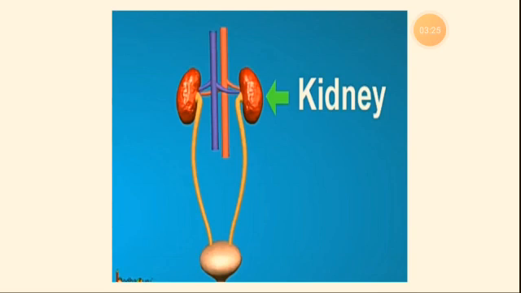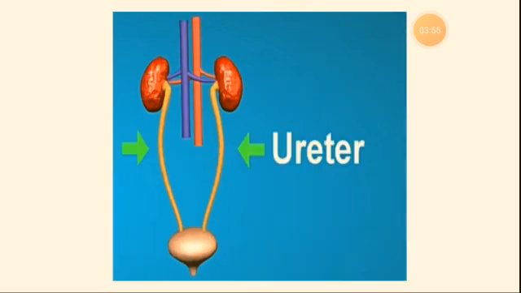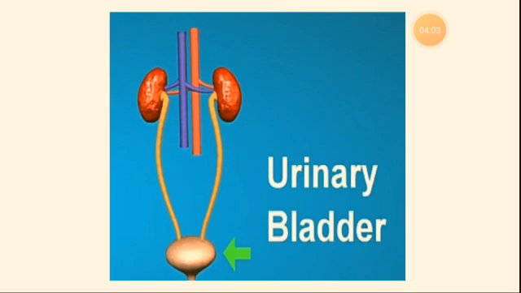So, kidneys are a pair of reddish bean-shaped organs. The blood collects the waste from all over the body, and when that blood flows through the kidneys, they collect this waste from the blood and form urine. You know that 95% of urine is just water, 2.5% is urea and 2.5% is other waste products. From the kidneys, the urine goes into two tubes called ureters, and then it gets stored in the urinary bladder for a short time.